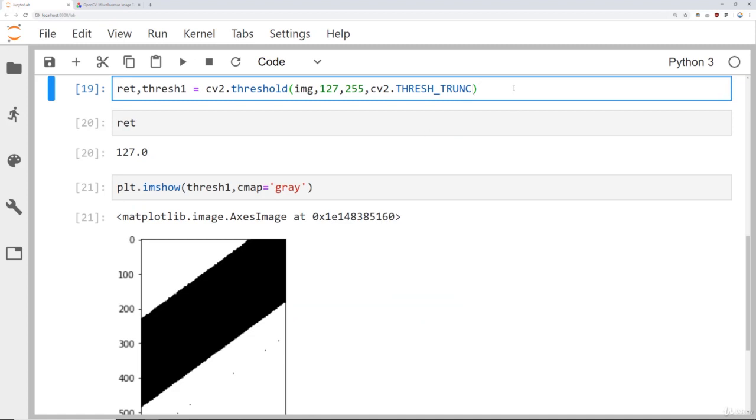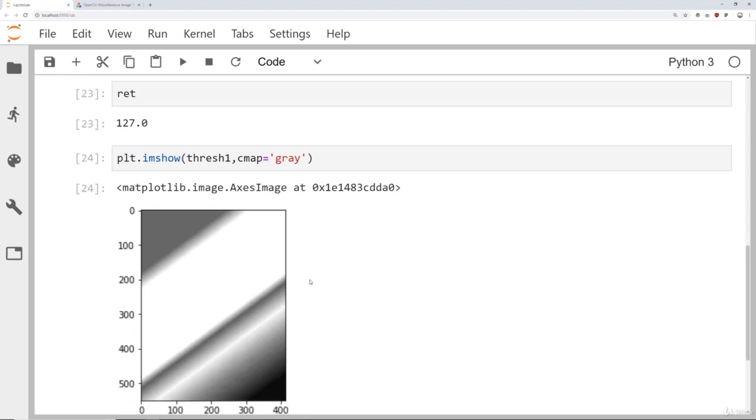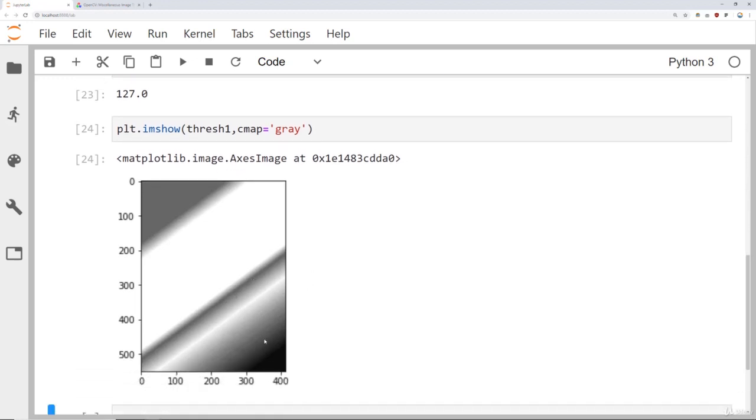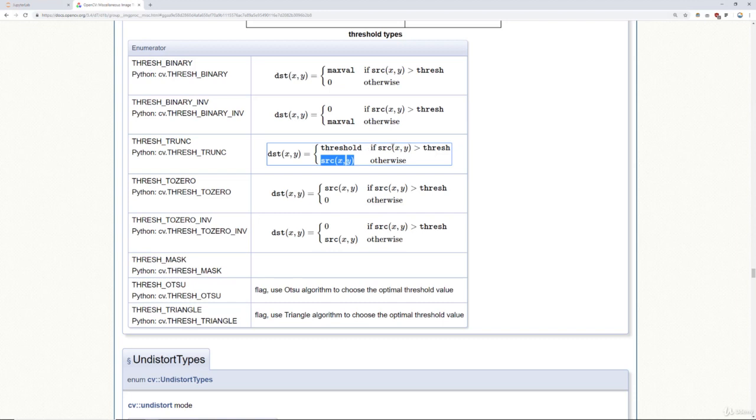So we're going to say thresh truncated, run that again, and now we get to see the results here. So notice that some of them got to keep their original value, and then other ones got put back down to the threshold here. So again, that's threshold truncation, where all it does is if the source material is above the threshold, it gets pulled back down to the threshold. If the source material is otherwise less than the threshold, we keep that source.